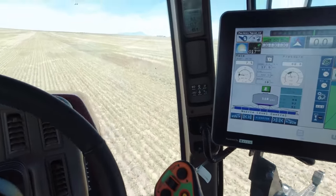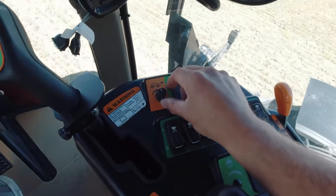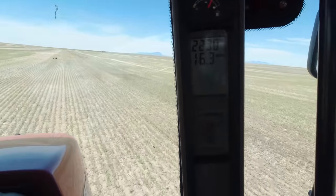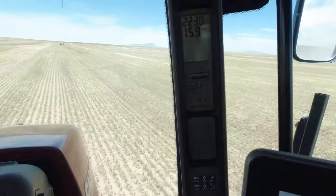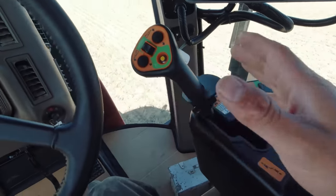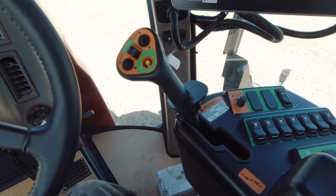So right now I'm going about 17 miles an hour, and I have this little knob right here, and I can fine tune my speed off this knob. So if I turn it back, I can slow myself down. And if I turn it up, I can speed myself up. So, as you can see. So then I just take my control stick here and I just push it all the way forward and I fine tune with my fingers here, which works pretty good.